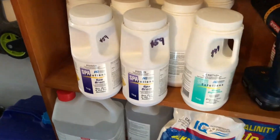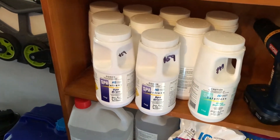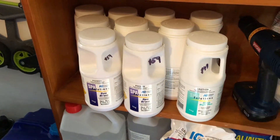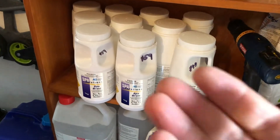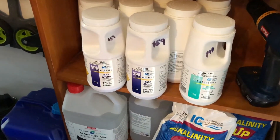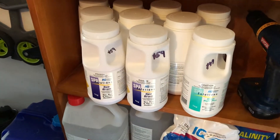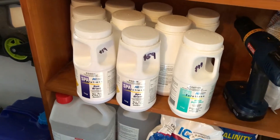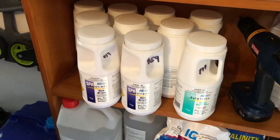What I recommend is that you put spa brom or bromine into a spa and have it floating around in a dispenser. You don't have to have it in there when you're in the spa, but for all the other times it's really important. There are so many good reasons for using bromine. When the spa water is hot and the temperature's really high, the bromine actually dissolves quicker, which is when you need more of it. If you turn your heater off and the water temperature goes down, the bromine will dissolve slower — and that's when you need less chemicals. So it's got that automatic variation as to whether your spa is heated or not, and that's a real brilliant thing.